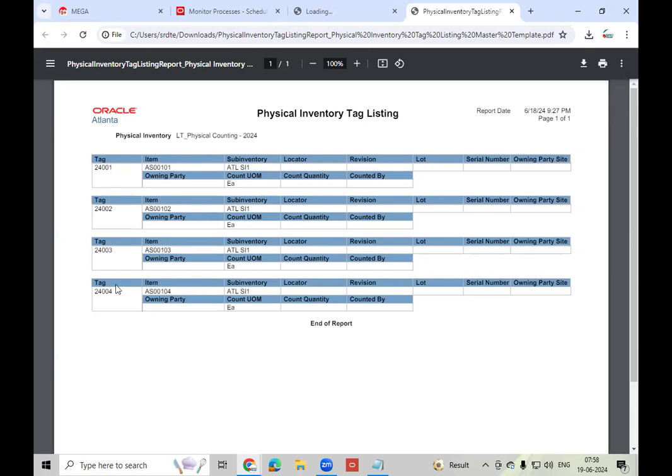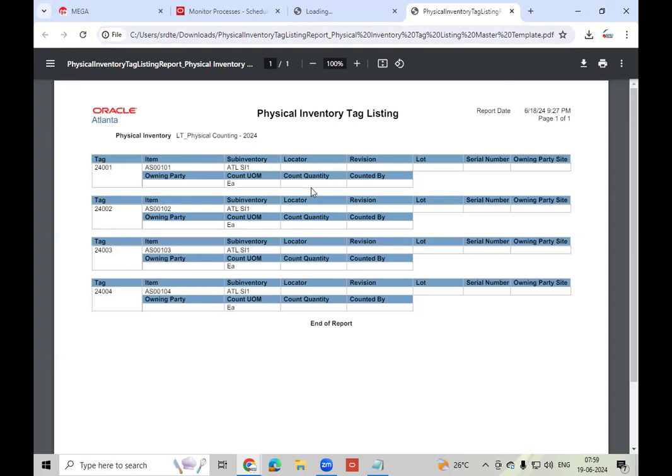But here for testing purpose, I taken only 4 items, but real time will have hundreds, thousands of items, right? So definitely it will take time counting; within the hour, within 1 day, we cannot complete counting. They will schedule it 4 days, 5 days, 1 week. They will count it real time. Now, just assume here they counted already stock physically 4 items.